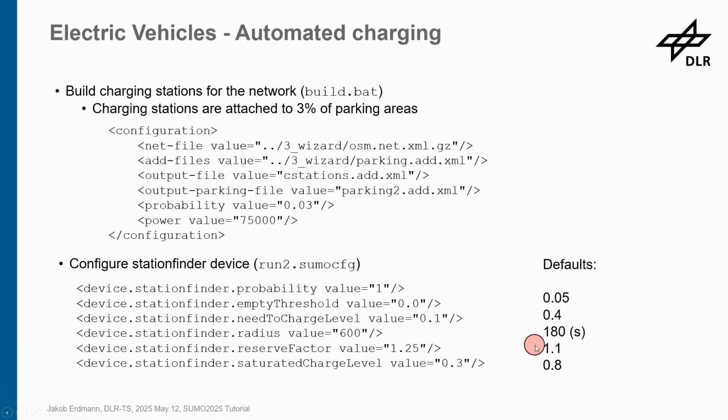And then there is another option that says, when I plan how much charge I need to reach my destination, what is the margin of safety that I want to set? And the default is 10%. I found that in some places this prediction wasn't robust enough, so I just increased this margin of error to 25%. This is probably something that we can improve on in the future. It mainly comes around when cars have to do an estimate, not after having driven for a while, where they could just take an average over the route so far, but if they just start, they don't have this average. In reality, the drivers would have that, of course, but we don't have it in the simulation.